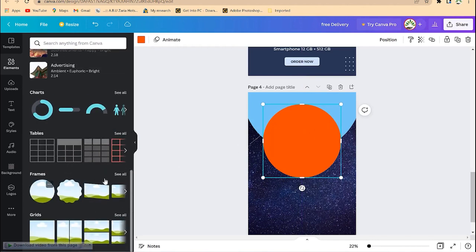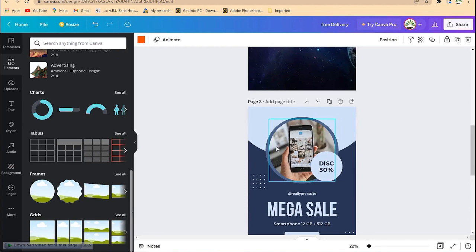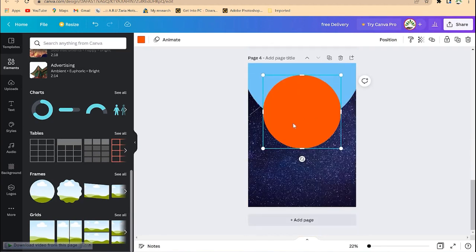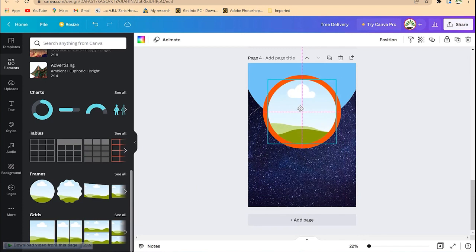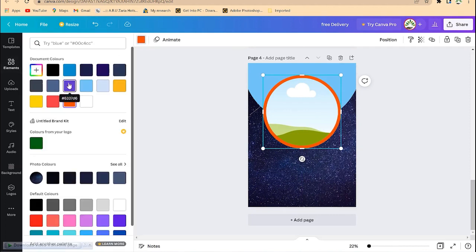Okay, usually we have frames. This is a frame that contains the photo inside, so we have to bring in a frame here. So let's bring a circular frame and just drag and drop it. And then you can just drag to increase the size to fit the location perfectly. And now you're free to change the coloration of the bottom one. As you click, you have the option to change the color accordingly.